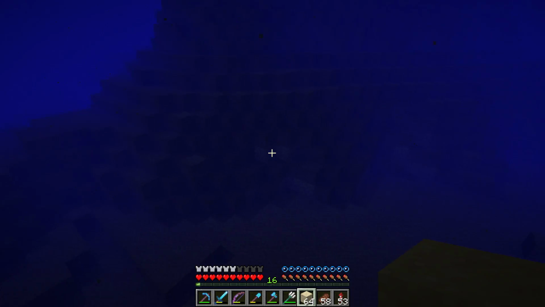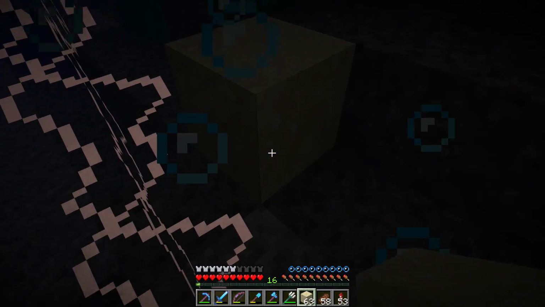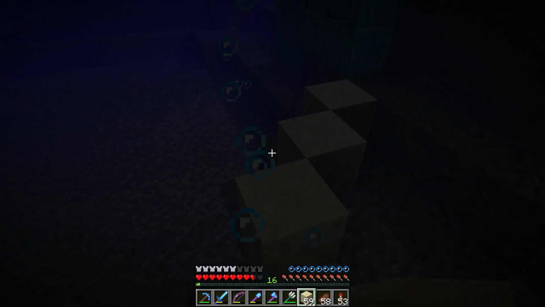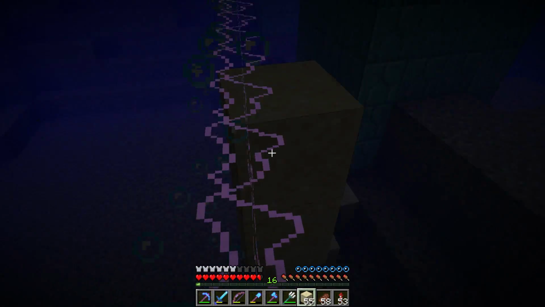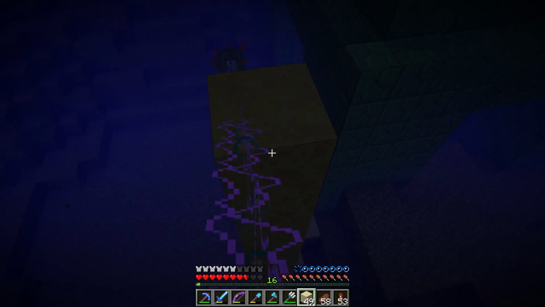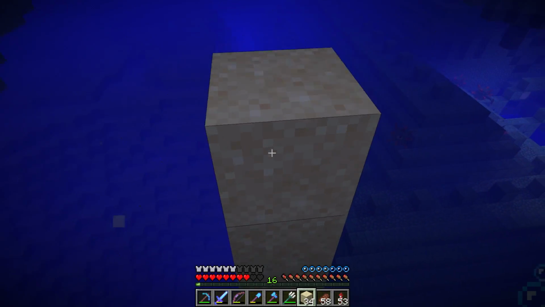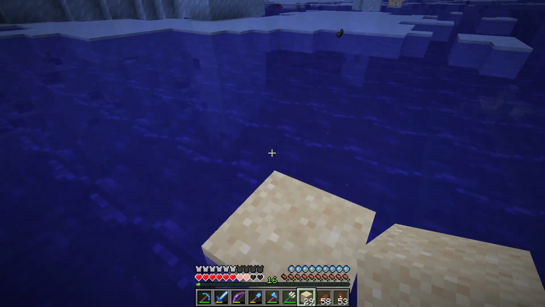To start, we need to dive into the water and go to the corner of our monument, then go 3 blocks out diagonally, and then build a pillar all the way up to the ocean surface. So this is the start to our... don't shoot me, stop it.